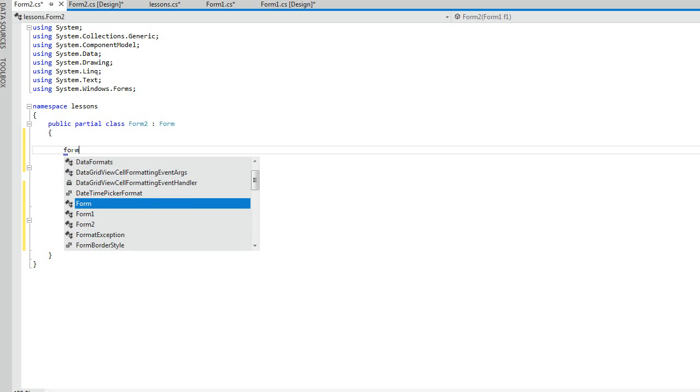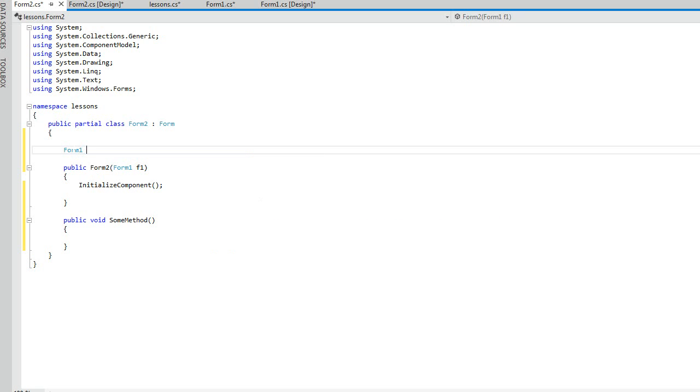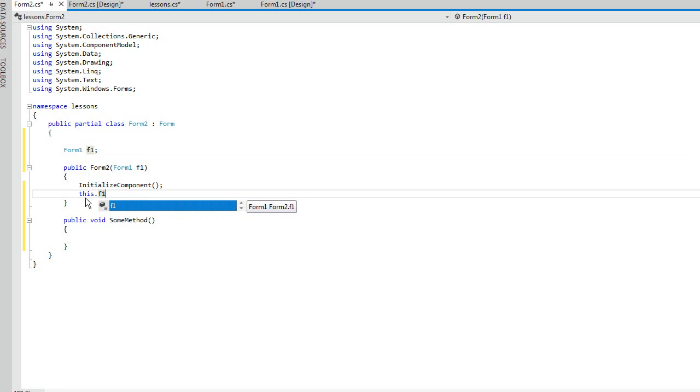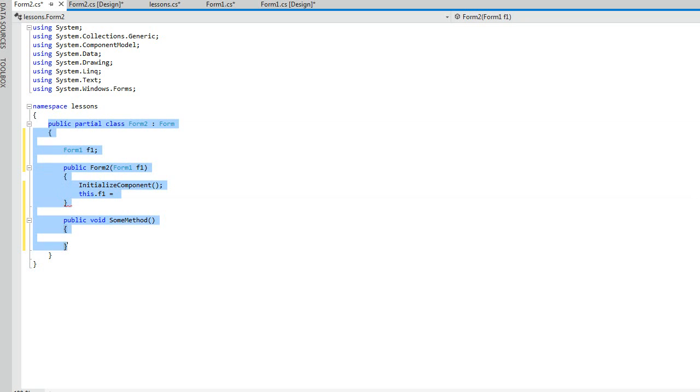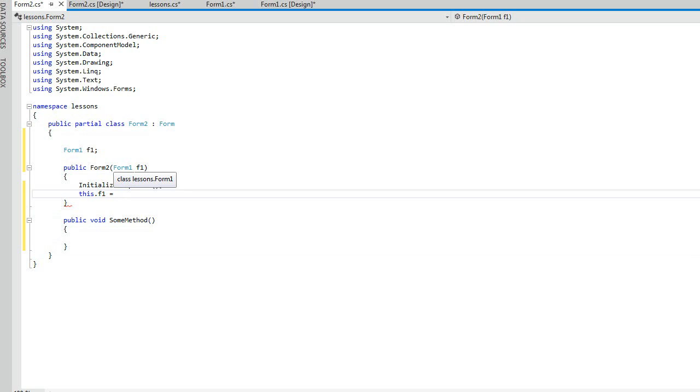So we're going to create a form 1 variable, say this.F1. Remember that you can refer to the current object by using the this keyword. This class will create that current object, and then we're going to take whatever's passed in here, a reference to that form1, and set it equal to this form.